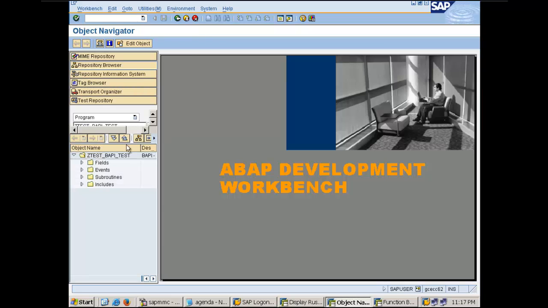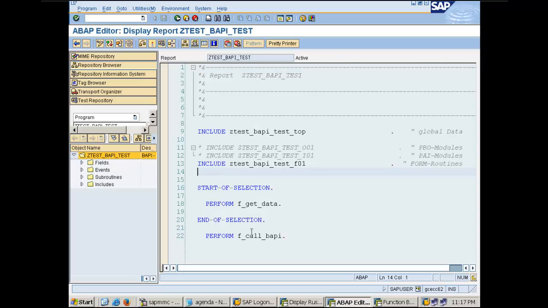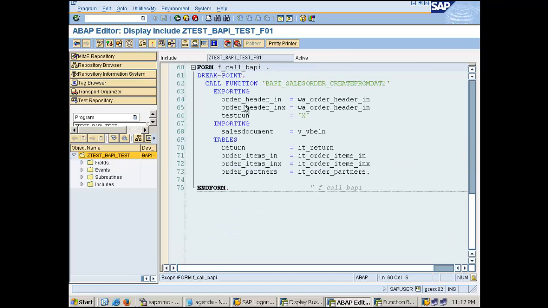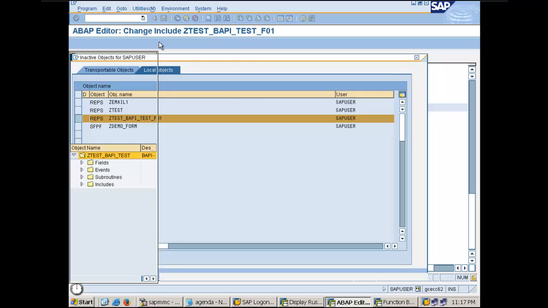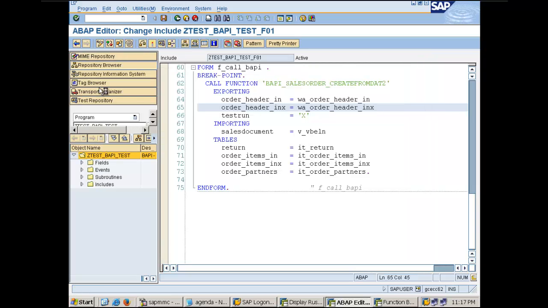Okay, I'll go back to the program again and fix that. So it should be INX. So let's run it again.